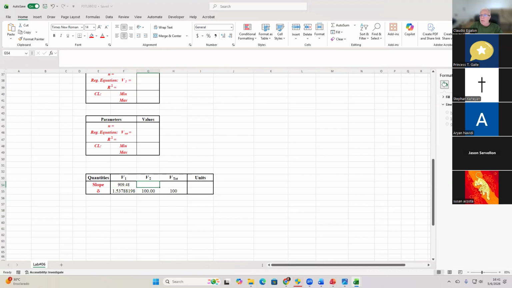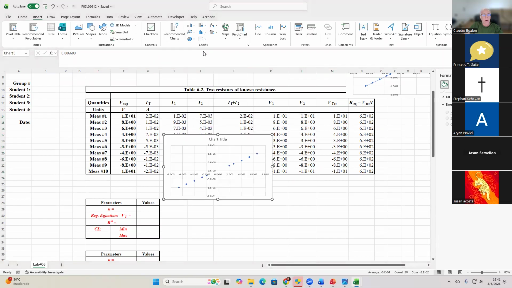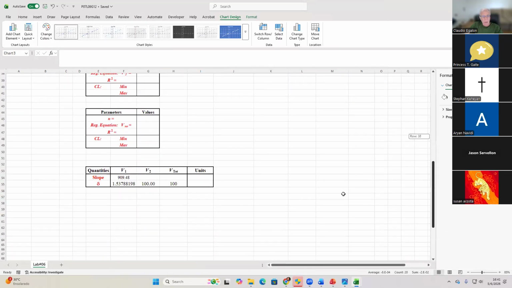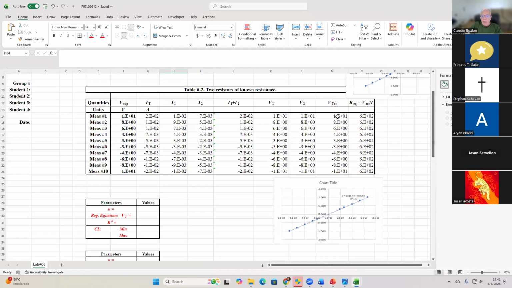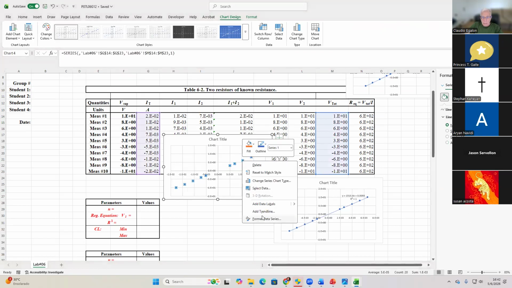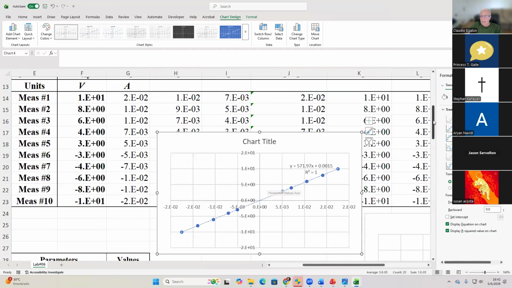1.5%. Let's see, let's do V2 now. V2, I2. Insert chart, we go, trend line, and then 1515.4. 1515.4, 1.17. You said you got like 4% for one of them. Let's see. P total, I total. Insert. Let's see if this is the one where they're getting a high percentage. Display 571.97.